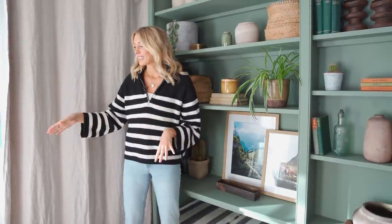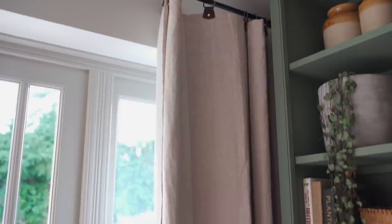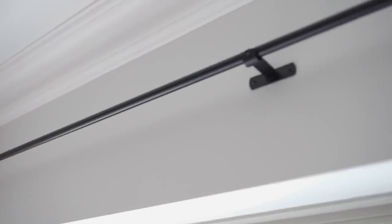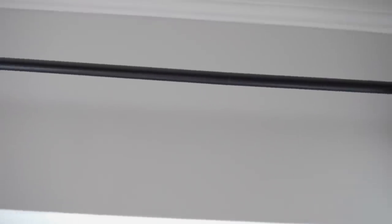Let's start over in this little corner to my right, your left — we have the doors to the patio. We have doors all along this side of the house which open onto the garden. We've painted them a colour called Hardwick White, and then we have these curtains which are actually blackout, so we can black this room out if we want. The bar at the top is from Zara Home.